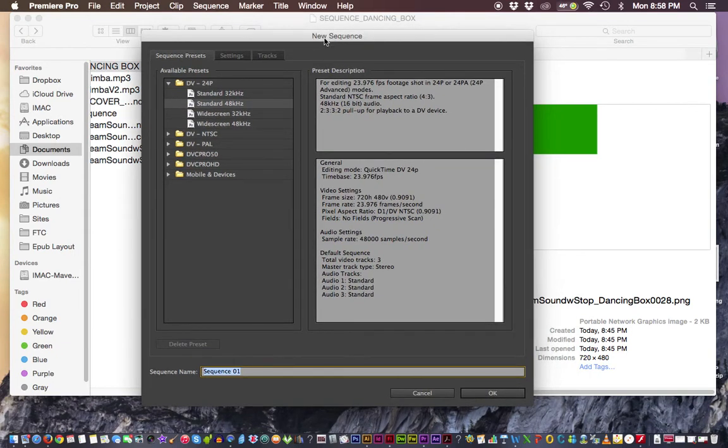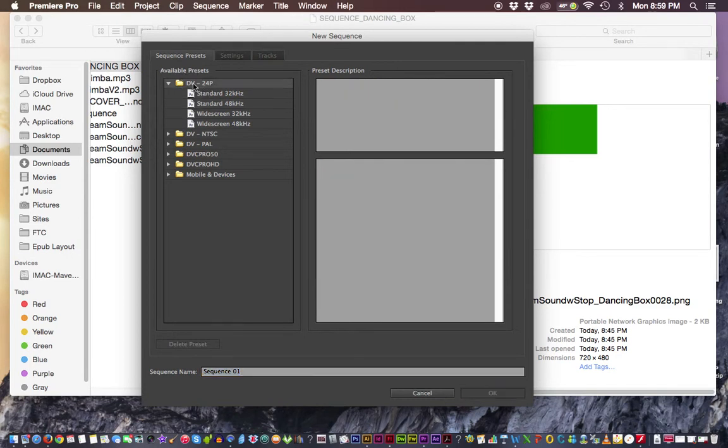Now the sequence has to do with the timeline and the settings for the timing and your audio settings and things like that. How many tracks do you want? Those kinds of things. So I'm looking for DV24 in this case, or NTSC you could go with.